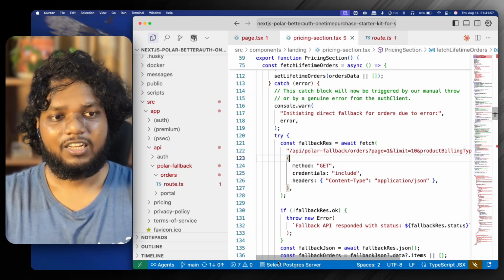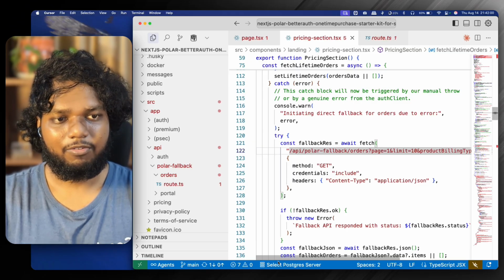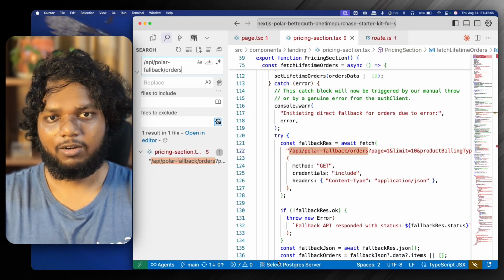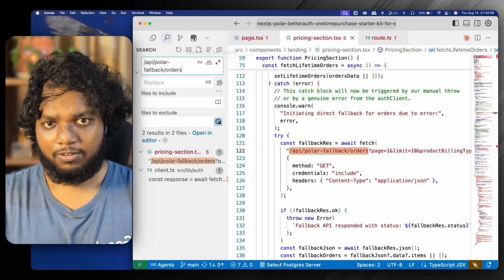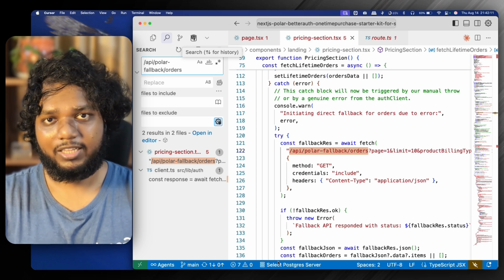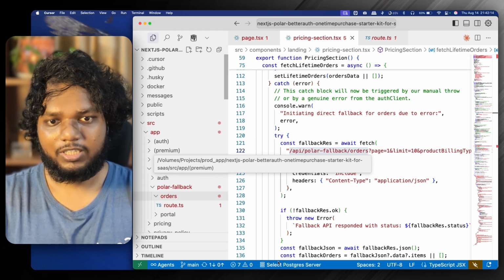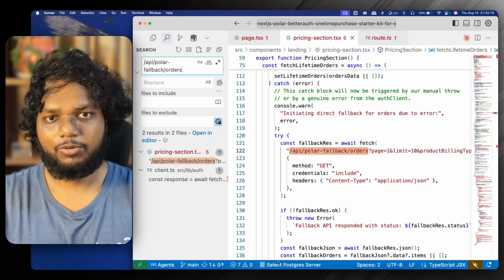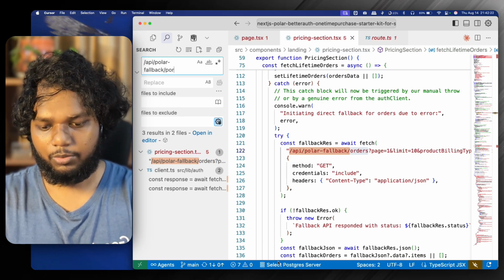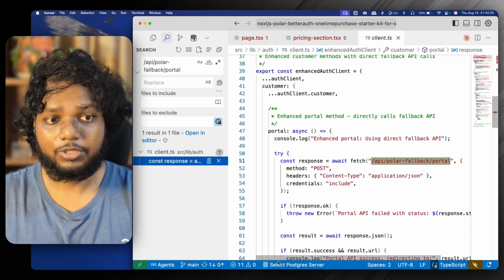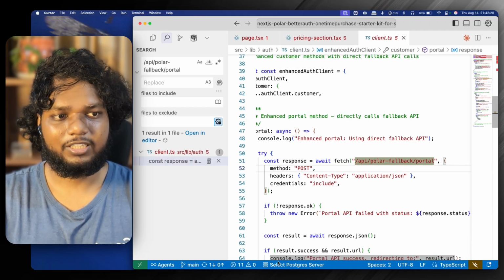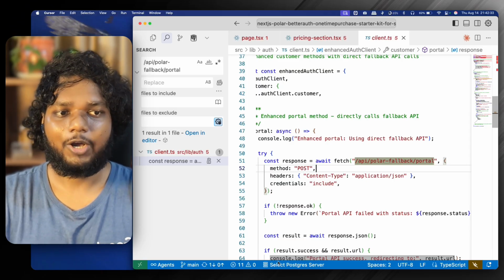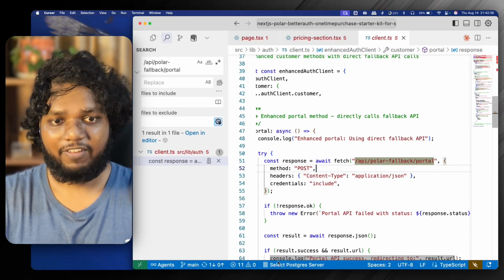Again, obviously this doesn't work like the command click. This is a hack which you can use. If you're using Cursor, go to the search panel and look for the API folder like this one if you want to see who is calling this particular folder. So for example, if I want to see who is calling API folder fallback portal, let me just do portal. If I do this, I can see who is calling polar portal. So this is how I can map which front-end code is calling which backend code. And this is how you can map the front-end and backend and find files accordingly.